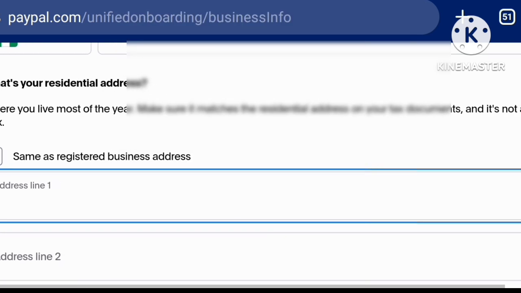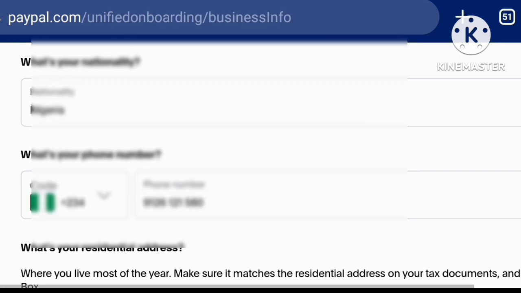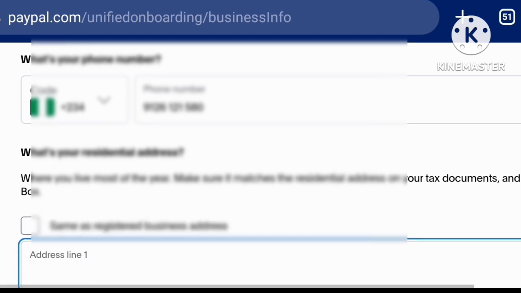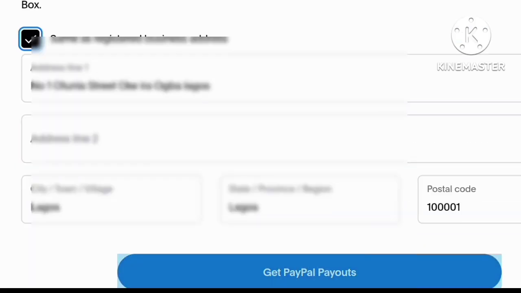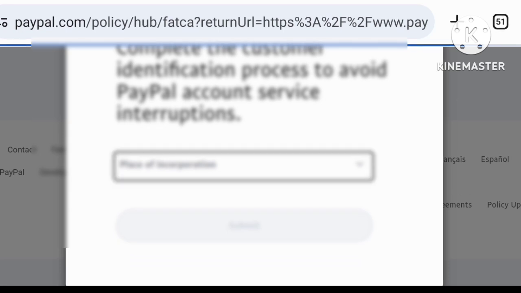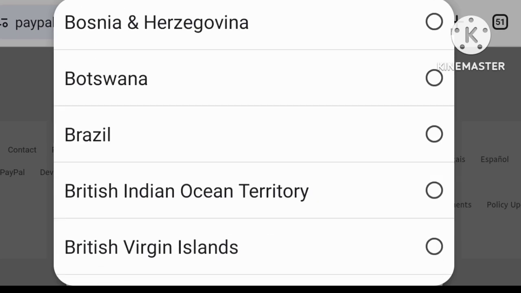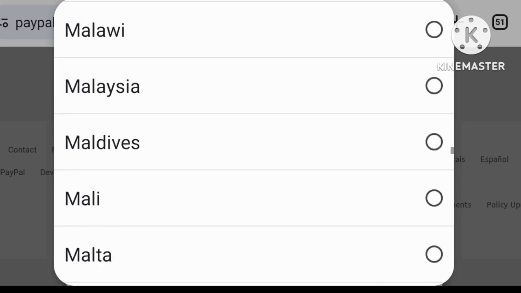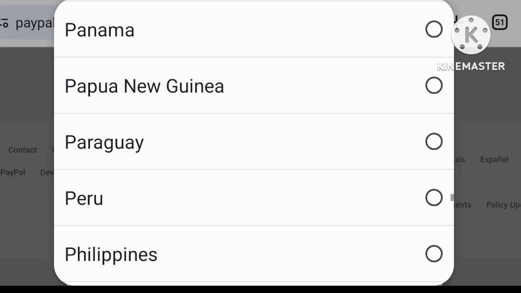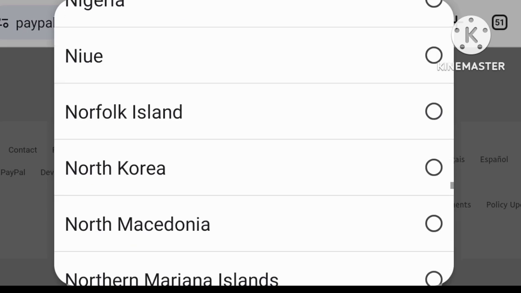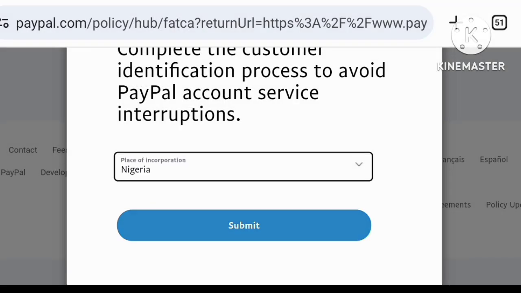So let me just put the address. Then I'm going to click on get payouts. So I'm done filling. Then just click on get PayPal payout. Then it's going to ask you for this. Just click on Nigeria. Okay.